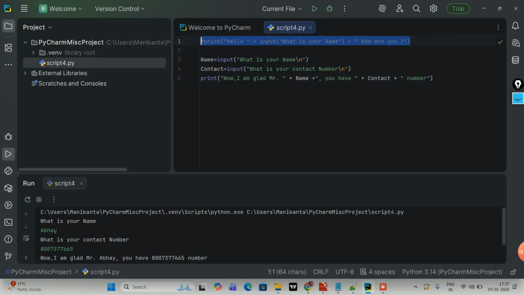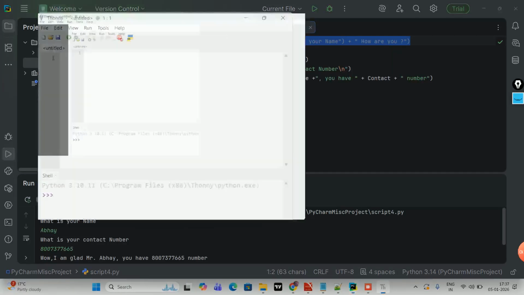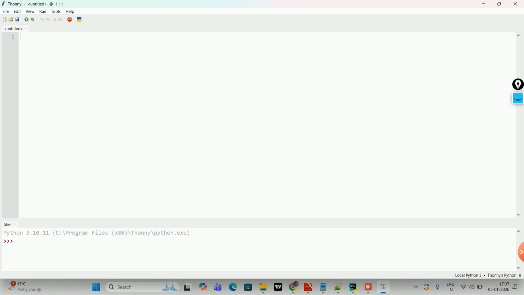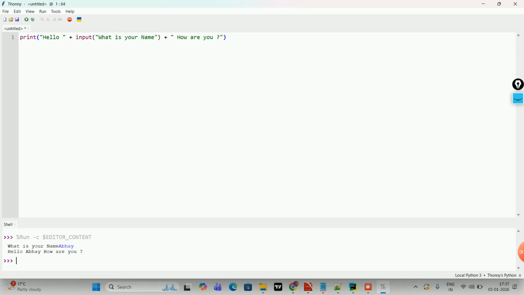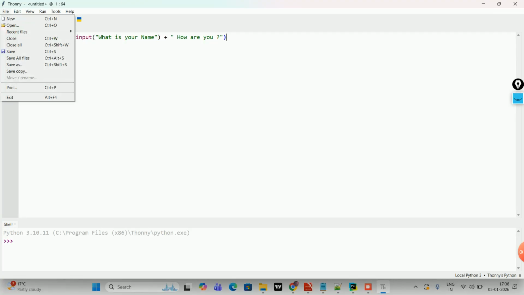Let me just copy this code. Thonny has opened. I'm just writing the code here. Running Thonny. What's the name? Abhay, enter. Hello Abhay, how are you? Okay. Stop. Debug current script. Okay, you save this one.